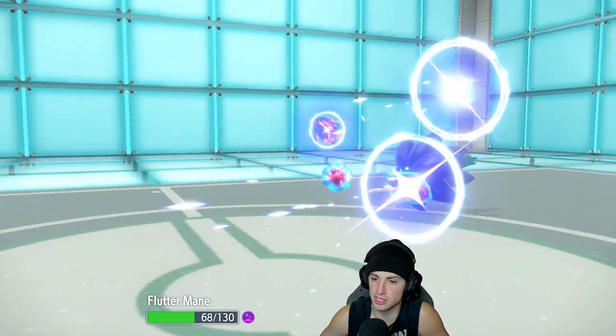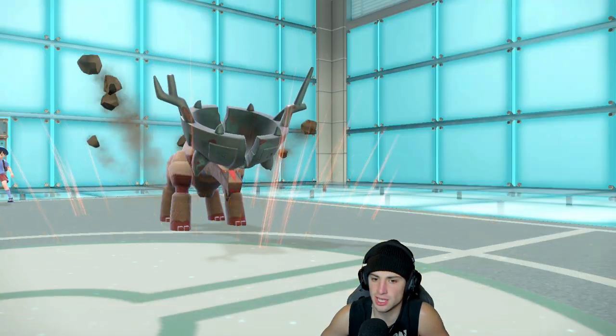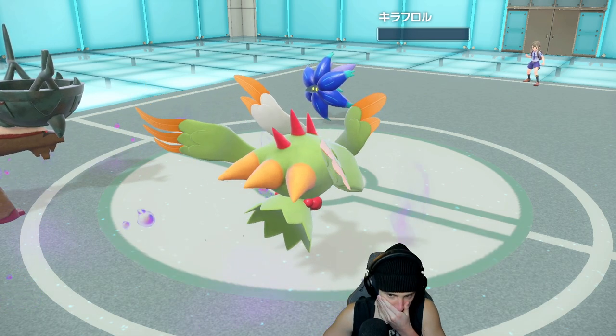You're gonna take out my Flutter Mane. Actually, no, you shouldn't be able to Soak. Yeah, you do. Oh, but Poison. Poison's gonna do enough, right? Stomping Tantrum comes in here. See you later, Glimmora. And now we'll go from here.